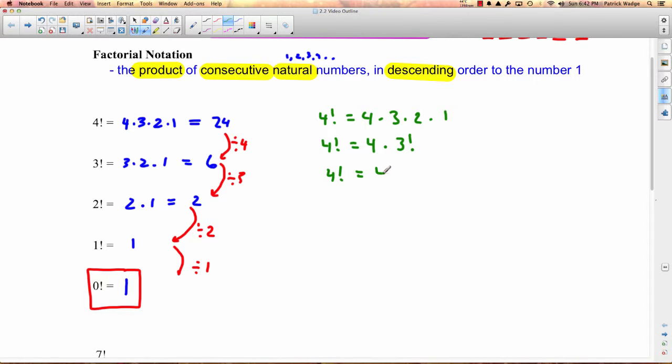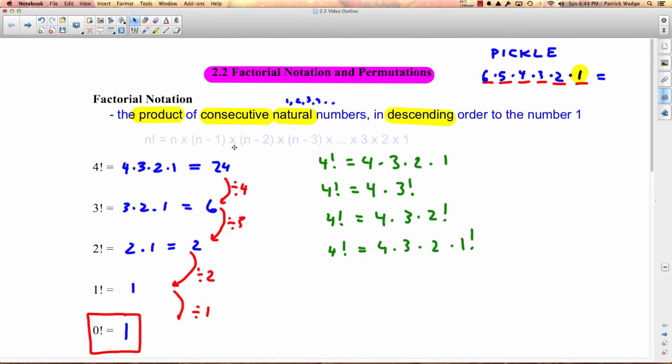Or I could put 4 times 3 times 2 factorial. Or this doesn't make really any sense, but you could put 4 times 3 times 2 times 1 factorial, but 1 factorial is just 1, it's not really that bad. But this is important, this fact that you can write this in multiple different ways, because sometimes writing it in one of these different ways is actually going to be the easiest way to answer the question, and you'll see that once we get down below.